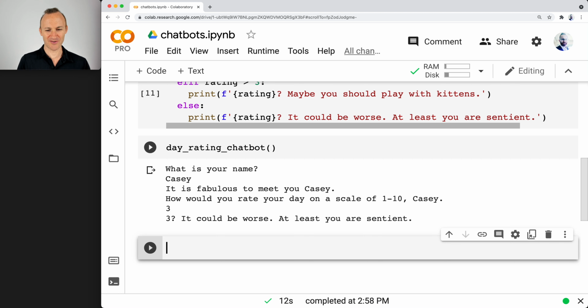I'm not going to go through and do all the options. I encourage you to, though, because you want to test your functions and make sure that they work. But there's kind of a cool little chatbot. So you're seeing here that with just really Python fundamentals, you can quickly leverage what you know, start to have a little fun, and even hopefully brighten someone else's day.